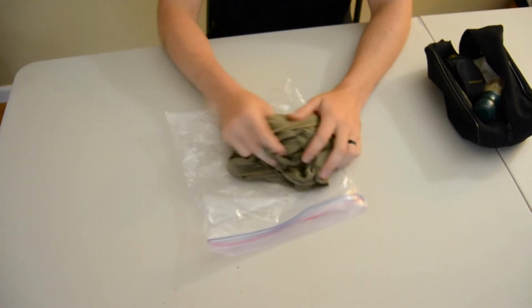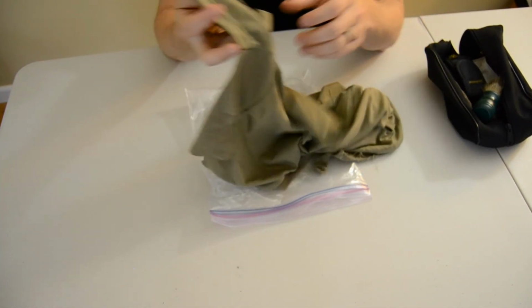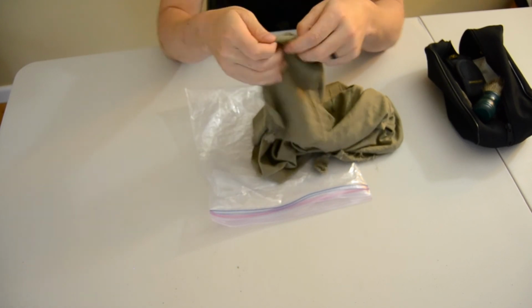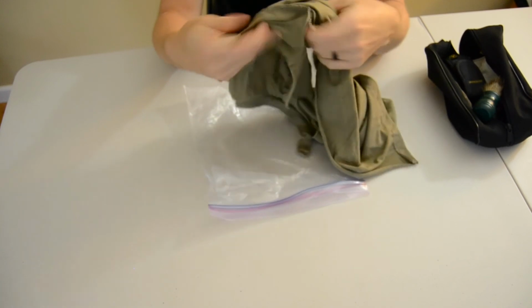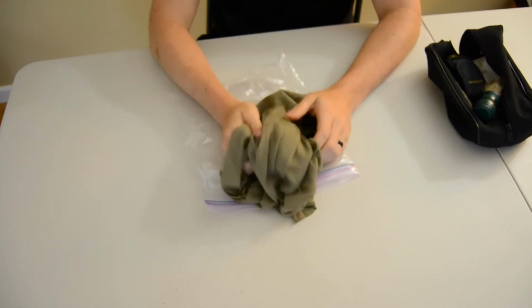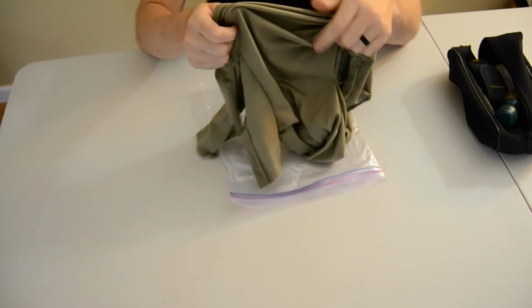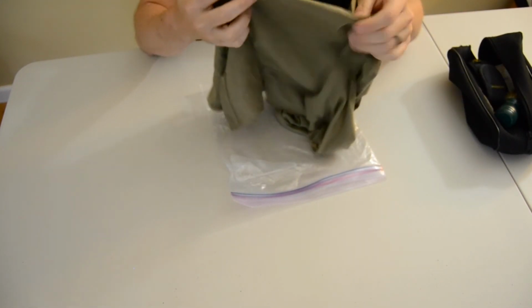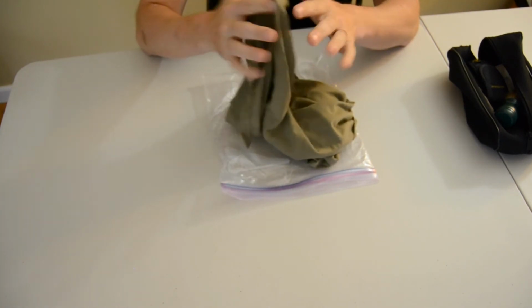And last, rags, man, rags. So you need rags. An old T-shirt works great. Old military shirt's even better. Cut it into squares. Give it to your buddy. You can just have one rolled up in the bottom of your cleaning kit. You're going to need rags. With the other small kit that I was talking about, this is one of the things that you're going to need no matter what. So if you have a cleaning rod, CLP, a little brush, and then this, you're good.